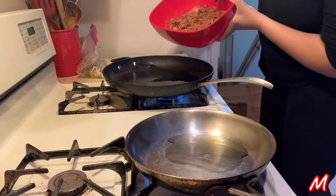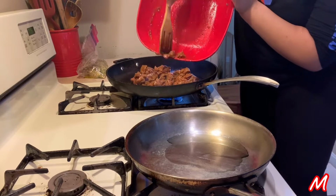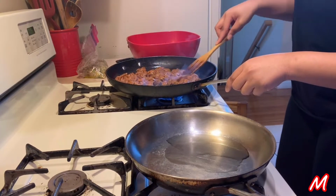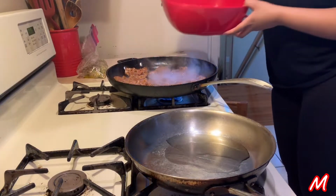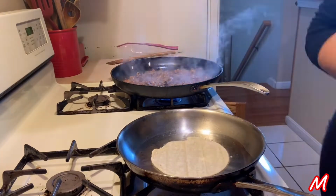So now I am cooking the steak. I use the same non-stick pan for the steak and for the fish because it's just a really good pan to use. Obviously I cleaned it off, we're not cross-contaminating. But on the side you'll see another smaller pan. I was just making our tortillas, just crisping them up, because no one wants a flat, loose tortilla, if you know what I mean.